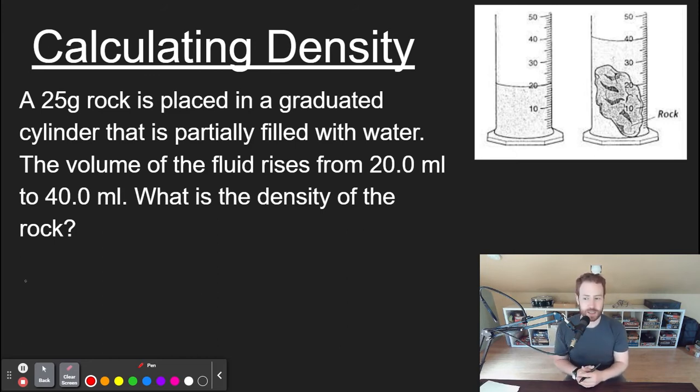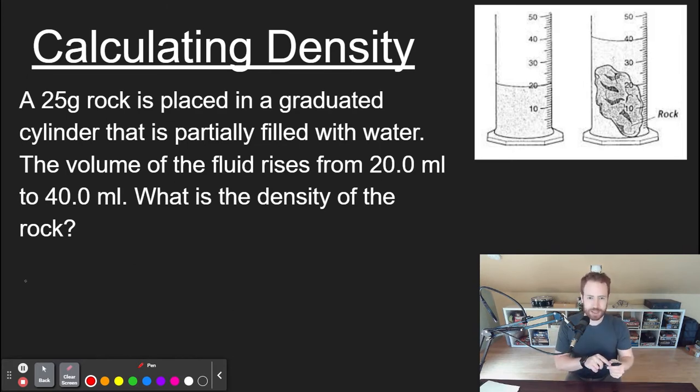The best way to do it is by displacement, meaning that you have a volume measurement tool like a graduated cylinder that you put some certain amount of water in. It's going to differ depending on the situation. And then you put the object into that water so it's completely submerged, underneath the surface of the water. The level of the water is then going to rise. And the amount that the water level rises is the volume of the object because the object is displacing the water.